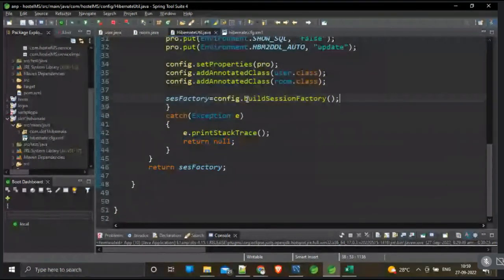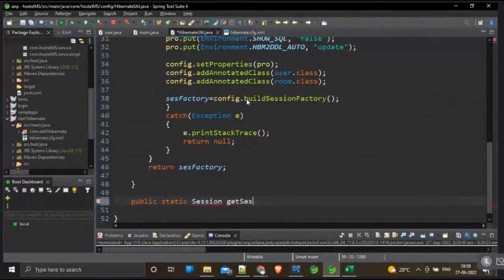After having the session factory, I need to create a get session also. So here I'm creating one new method. Public static. I want to return the session from this method, so I can call it get session.